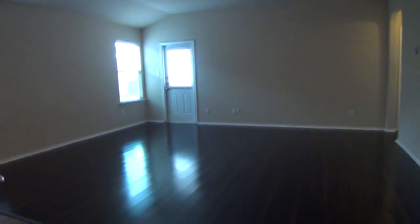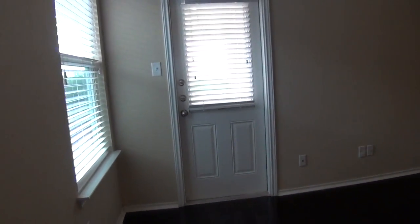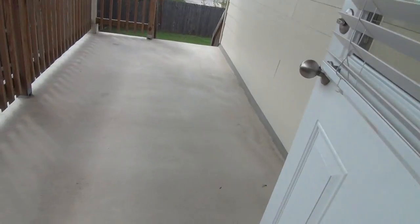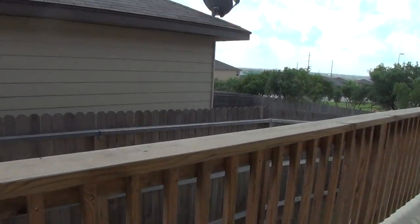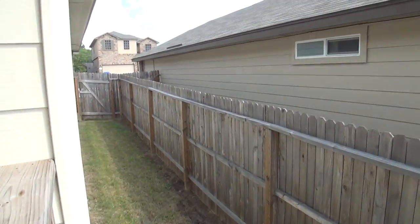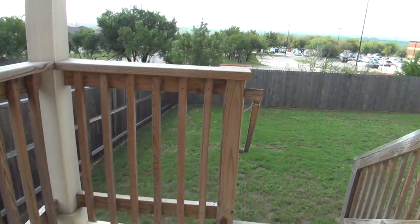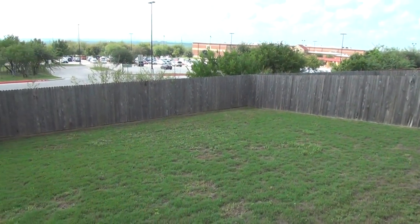And this is the living room — beautiful hardwood floors. It's huge, about 18 by 16. Before we check the bedrooms, I wanted to show you the back patio and the beautiful deck. This patio or deck space is about 15 by 6. It has a good size yard, so if you have kids or pets, there's a huge backyard where they can run around.